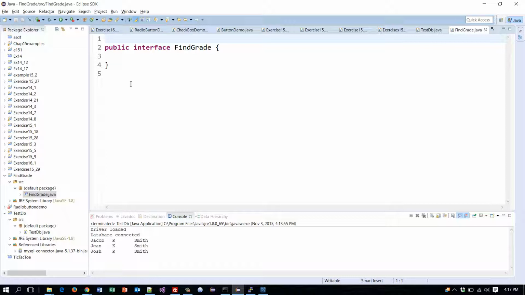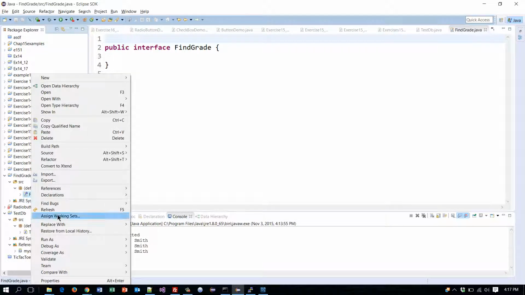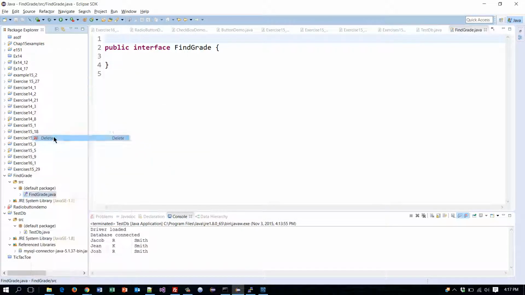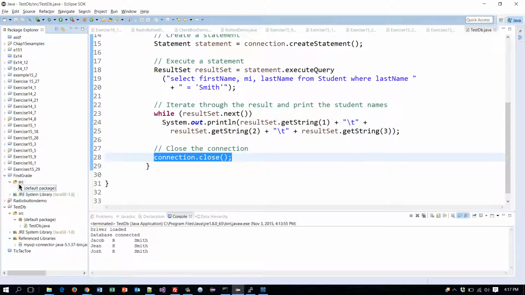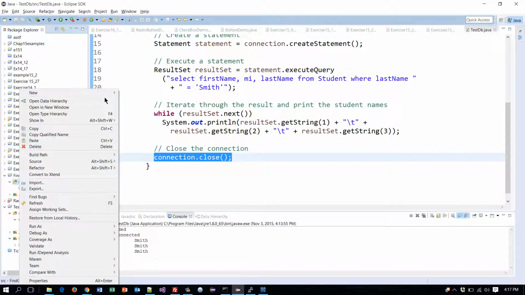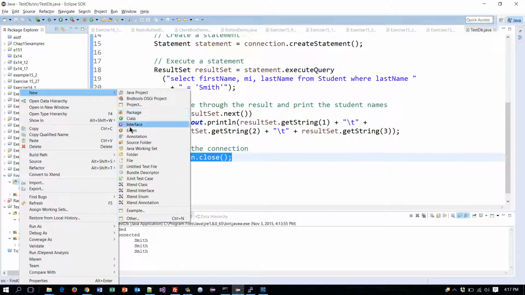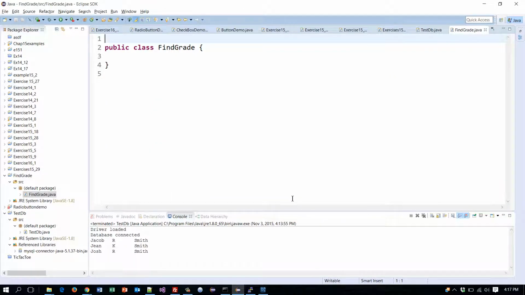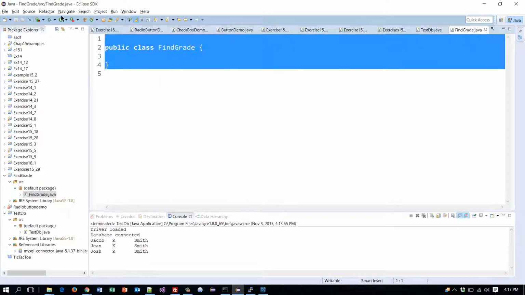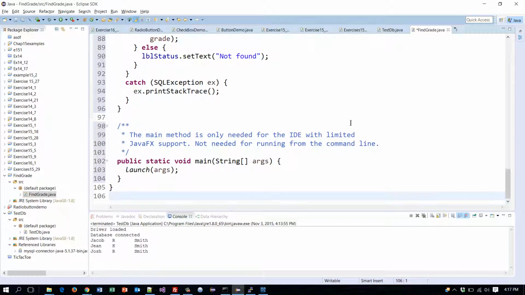And I'm just realizing that I probably just did the wrong thing. I'm going to delete this because it looks like I'm creating an interface as opposed to a class file. I must have, yep, went one too far. Class. Finish. And then since I already have copied all the code, I'm just going to paste it all back in.